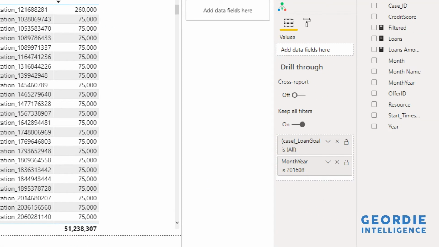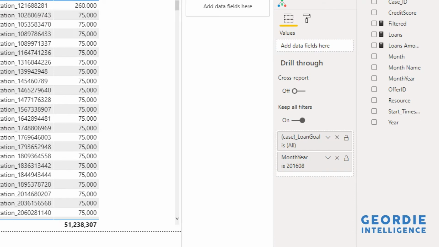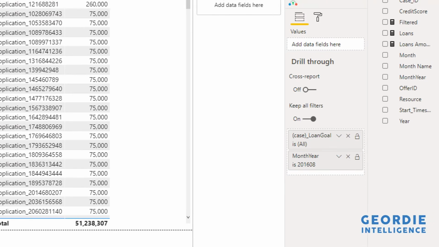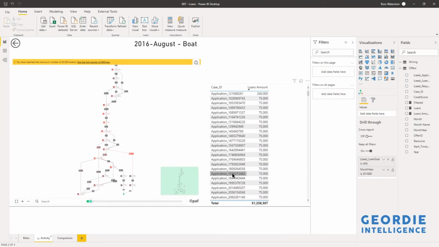With your, pick the loan goal, pick the month year, right? In theory, if you wanted to do it, you could also bring in your resource, so your person, right? I've not done it here because the person that we're using is probably not right, really, and that just grates at my analytical head. But for this, it's dead easy.